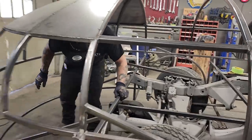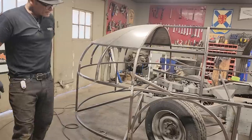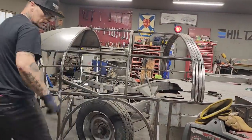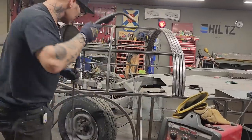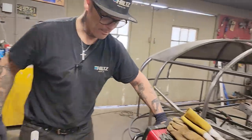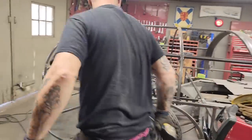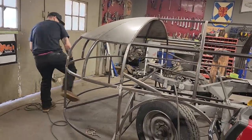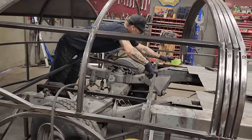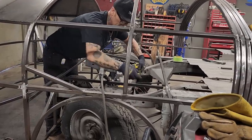I'm going to grab, turn the welder on. I could measure in the distance. I could, yes I can. But what I'm going to do is I'm going to grab a square. Got a square over there. I'll stick a piece on where I like it. And then I'll make sure I measure the other end so it's the same. If that makes sense. So I'm going to put it on top of the chassis with a square, weld it, and then measure the other end the same as what I nailed it on. Or I can just put it, measure it and be done with it. I'd probably just measure it and be done with it.